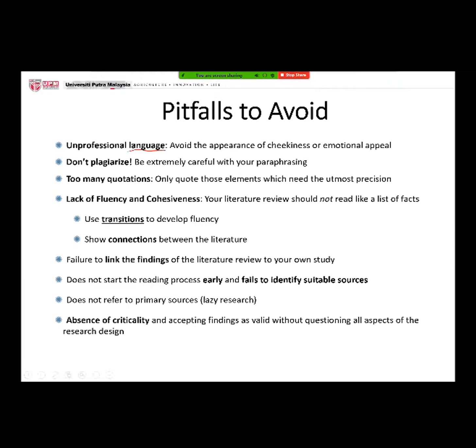Too many quotations. What I mean by quotations here is when you take a sentence from whatever articles you use, and you don't paraphrase it, you just put it in. Don't do that too much, only for the ones that are really important. For example, if some very well-known figure says one thing and you really want to highlight it as maybe the philosophy of your paper. Only that, but don't use too much of that, because people start to question the legitimacy of your writing.